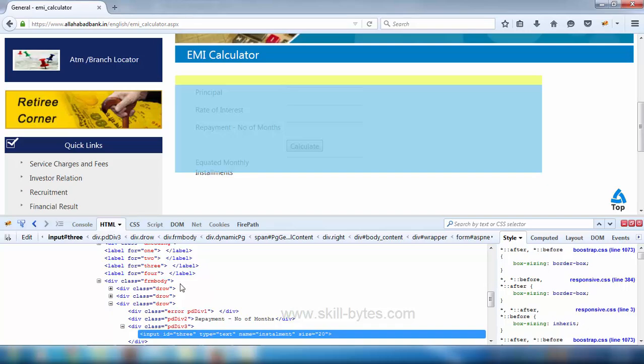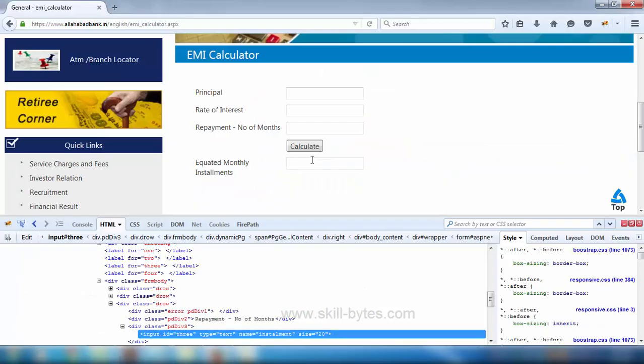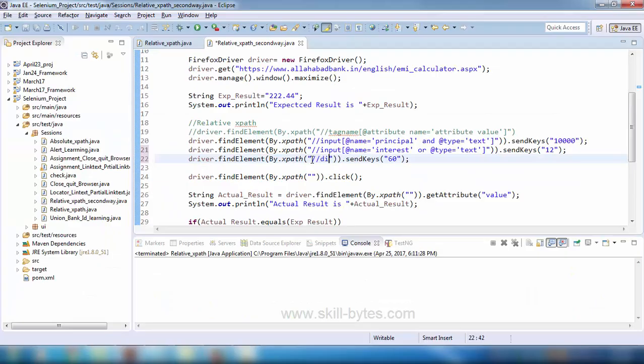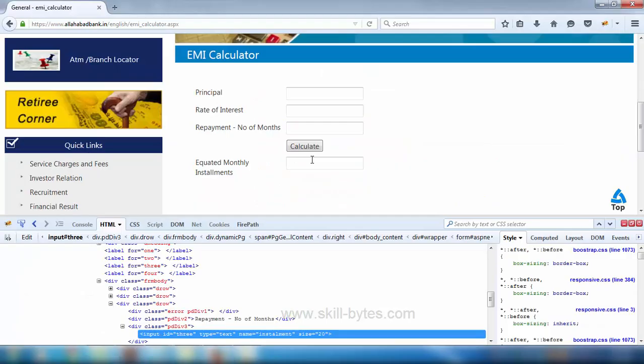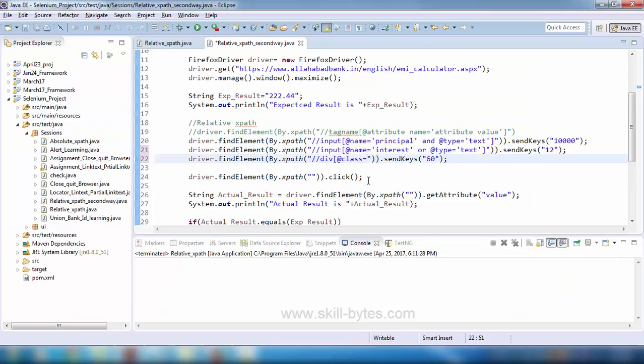It is form body. So I'm going to use double slash, div, square braces, @class, and the attribute value form body. I just traversed one or two steps backward.